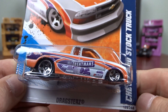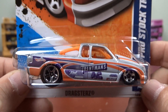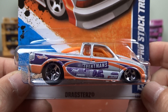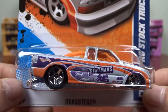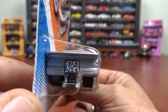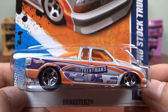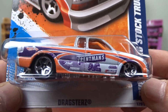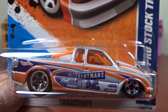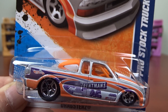And we have another Chevy Pro Stock truck. Looks alright, not too bad. Of course these are just ones I've got kicking around here, so there's probably lots of different ones out there. I do have more of these, but I think most of them are GMC and I didn't want to do that — I wanted to stick with just Chevy if possible.